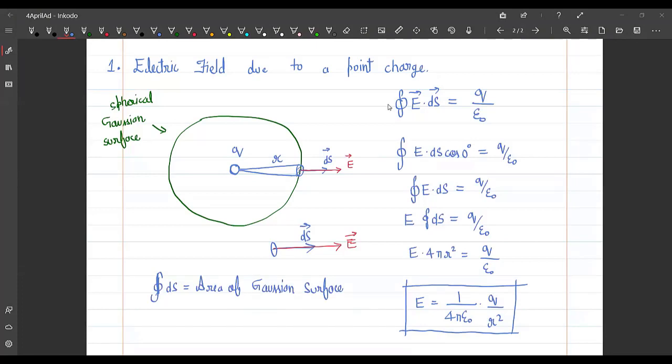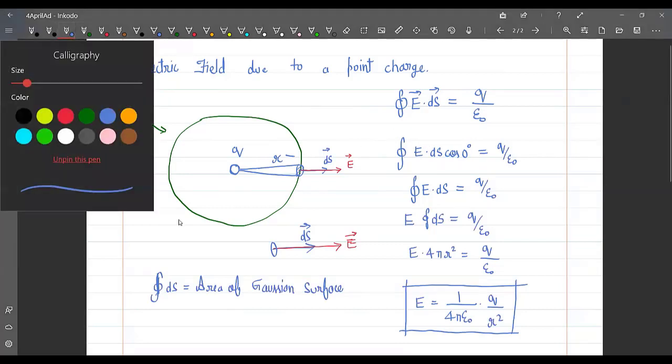Okay. So see, Gauss theorem here was valid, but it was made useful only if the Gaussian surface is symmetrical about the charge. Suppose the charge was here, but you had taken the Gaussian surface somewhere else. So it would not have been useful because electric field at each and every point would have been a different value, and it was impossible for us to integrate manually. So that was the first example.